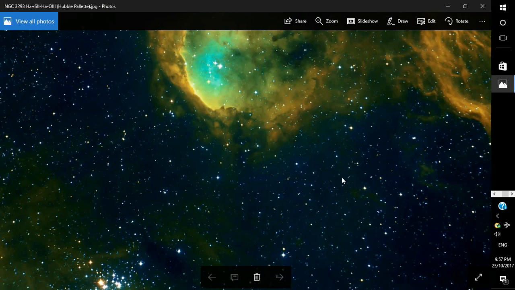zoom ratio, as you can see, the stars are all nice little well-defined pinpoints, nice little diffraction spikes on some of the larger stars here, and bearing in mind that this is a color image and it required multiple exposures, 3 different filters all stacked together.